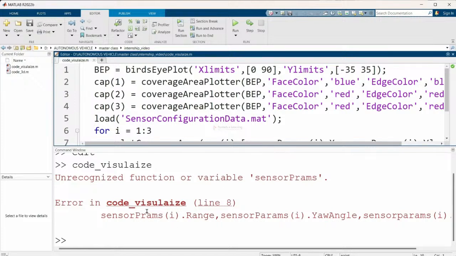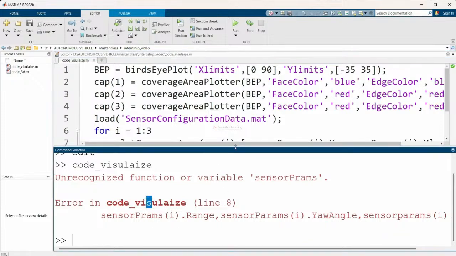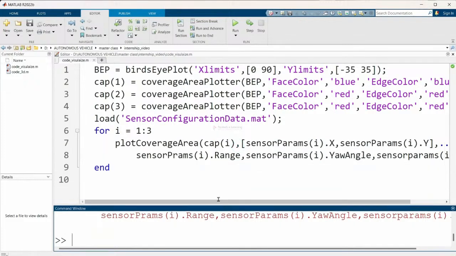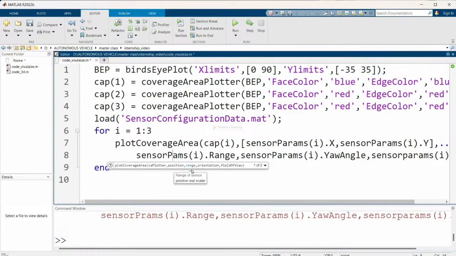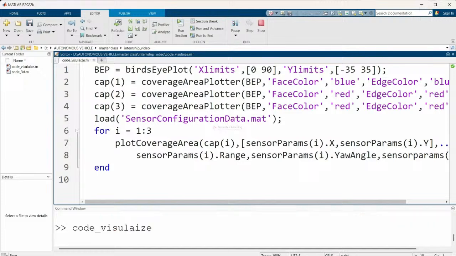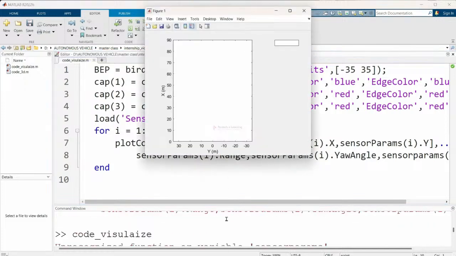So sensor, yeah, here I have the error. Now I'm going to run this one again.